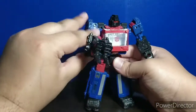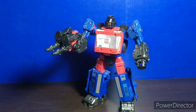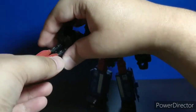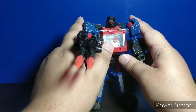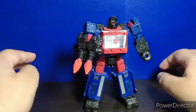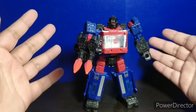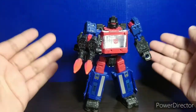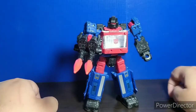And there you go. There is Crosshairs with Pinpointer. And this looks so much better. And before I forget, he comes with the blast effects. Yay! Blast effects. I really like the blast effects on this one. And there you go. This looks great. Oh, I'm so happy. A complete Autobot Targetmaster. I really hope we get Point Blank, Sure Shot, and the Targetmaster buddies, Peacemaker and Sport, my bad. But as of right now, this is great.